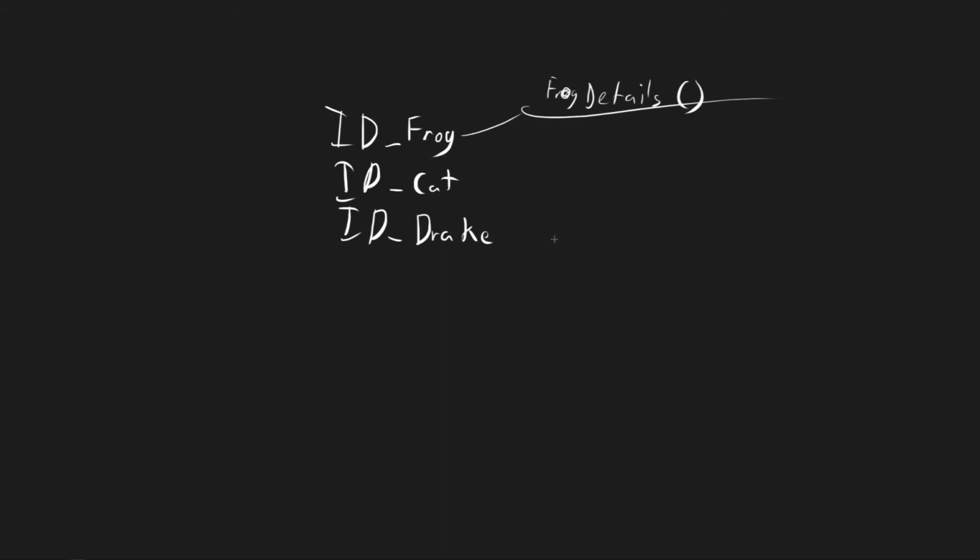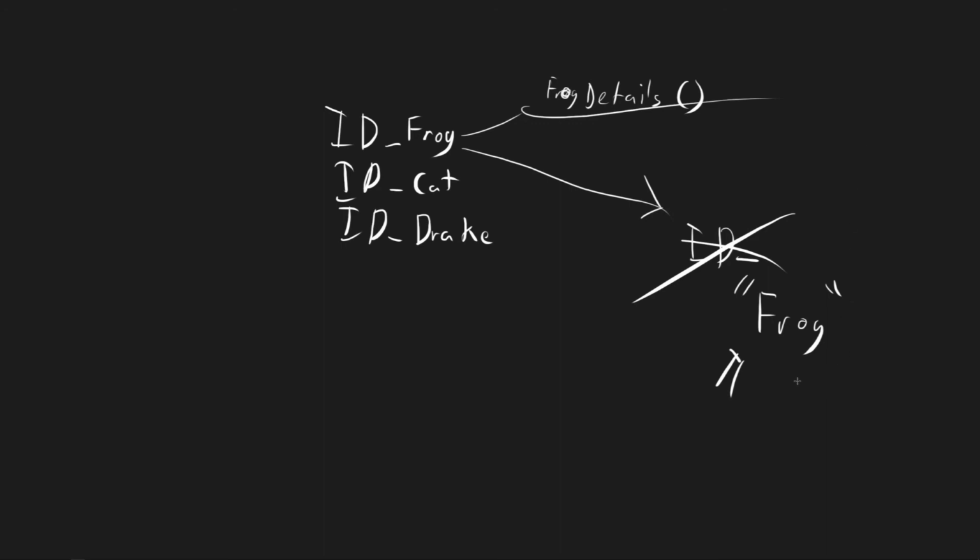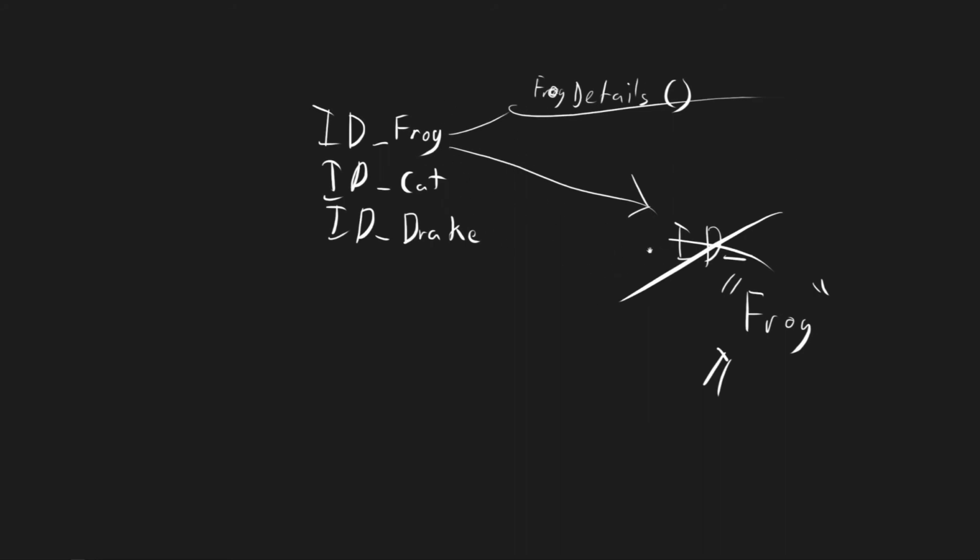Now, let's say you just wanted to tell the user that it was a frog. This is where you would use another conversion variable or a host variable. You would use this ID_frog, and you'd say, well, I just need to remove the ID. So you remove the ID, get rid of that, and then it's like, oh, you have a frog. So the user would see frog, for example. You can convert it into another string, have some sort of connection variable, and use it in a lot of interesting ways. Again, this goes into the creative design of variables and the many interesting ways you can use them. Let's say this specific frog has a name or something along those lines.